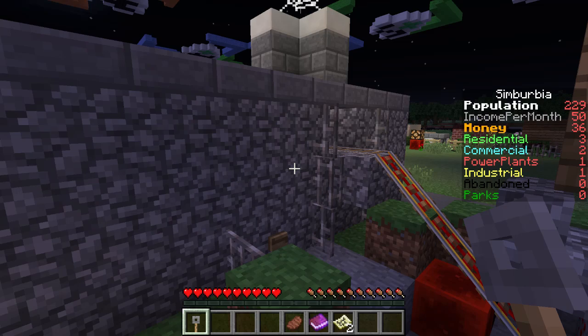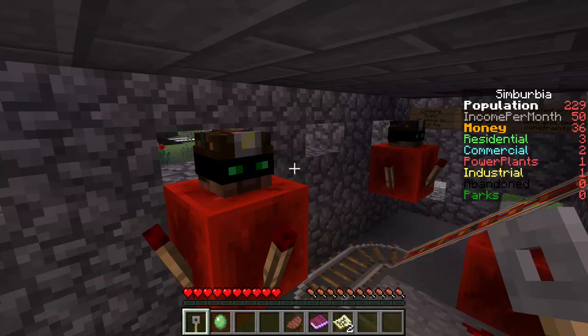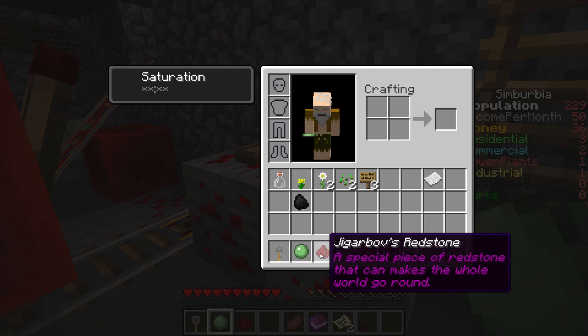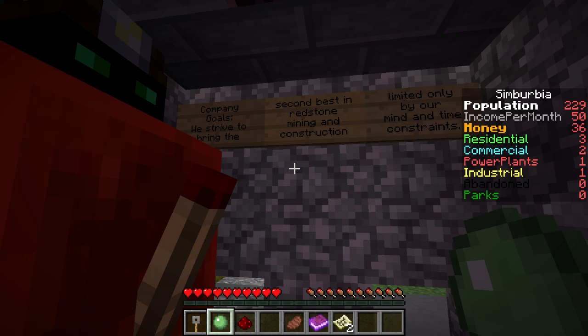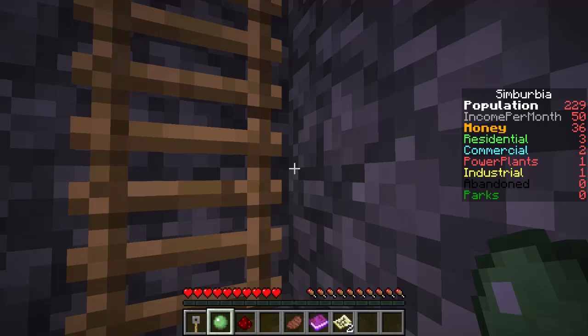Okay, there's nothing there. We can hop in here? Yes, we can. Look at that, that's so cool. Oh, what did I get? What did that just give me? Redstone and a snot? Picked straight from the nose of a lowly worker. Special piece of redstone that makes the whole world go round. Oh, and we got it. Company goals. We strive to bring the second best in redstone mining and construction, limited by our mind and time constraints. The second best. That's pretty funny. Okay, so come back up here. That is all well in the world. Ouch.